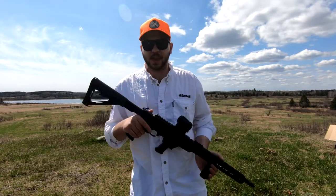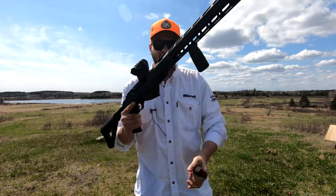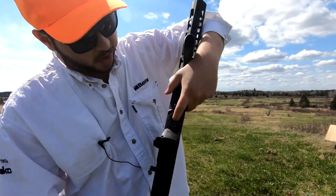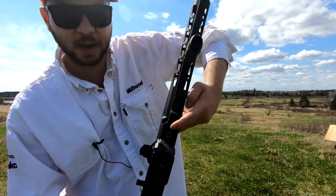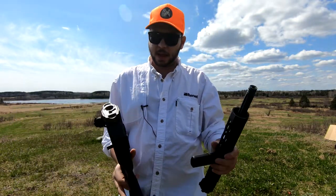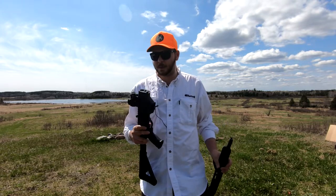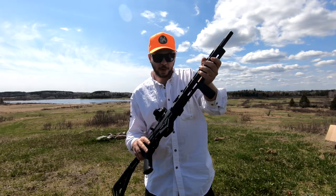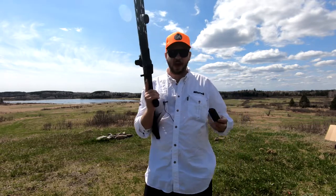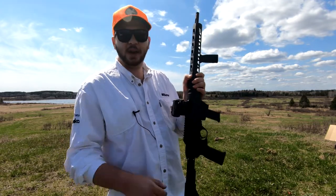This rifle has a very simple takedown system, which is awesome for traveling and keeping the gun compact when storing. To do so, remove the magazine via the mag release on the side, come under the handguard and you'll see a little lever — lift that button up, press it upward, and rotate the barrel to the left. It will pop out and your gun is taken down. To reassemble, simply drop the barrel back in, it'll lock in, then rotate it and it's back on. Note: you must always have your action open, otherwise it will not allow you to twist the barrel off.